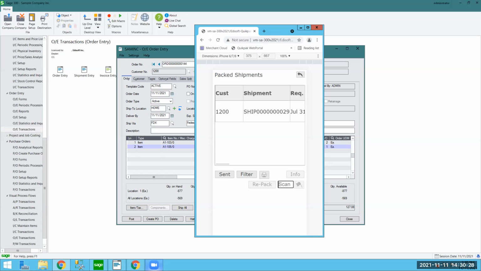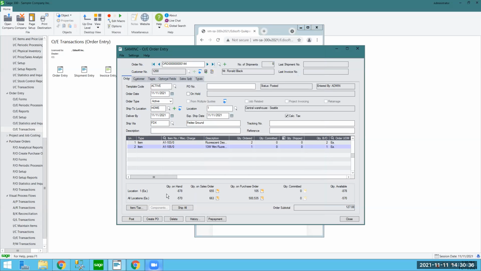Okay, so once my shipment has had a chance to update Sage, what I can do is, let's go back to our Sage order entry screen. And I'm just going to refresh this order by going back one order, going back to the order that I was just looking at. And you'll notice a couple of things. So right off the bat, my quantity ordered has dropped from 2 and 1 down to 0 and 0.